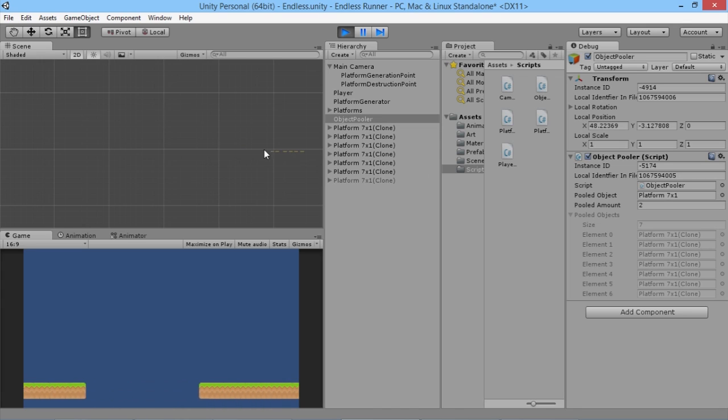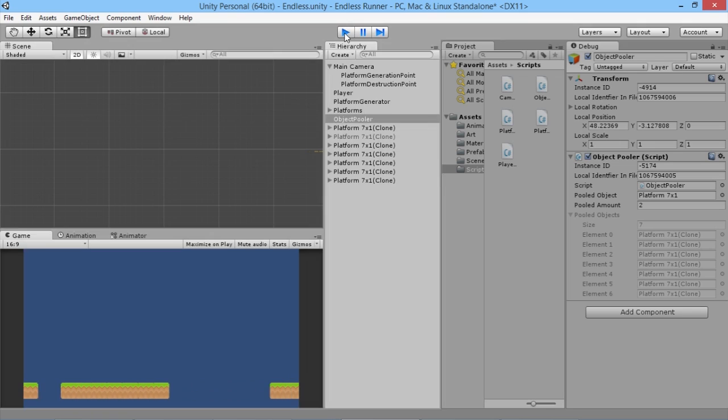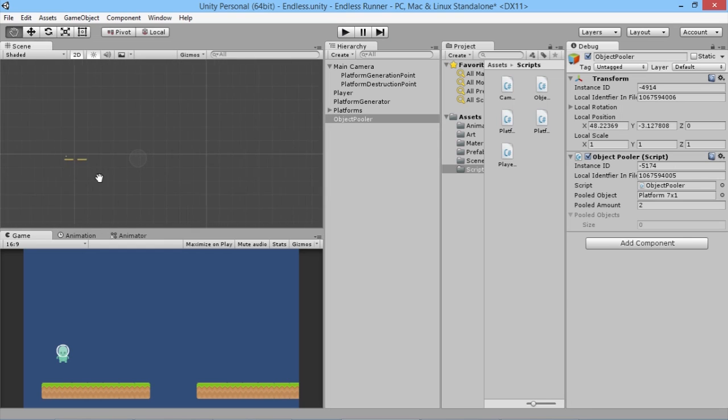So yeah, that's the basics of having a nice little object pooler script going. Like I said, it was something I was going to look at covering later on in the series, but enough people were asking about it that I figured it was best to show what the best practices for this stuff are, because you always want to be aware of your memory when you're making a game like this. Obviously, optimizing your game later on down the line is something you'll want to take a look at, and we're going to cover that in the series as well. But this is a big way to save on your processing time and your memory.